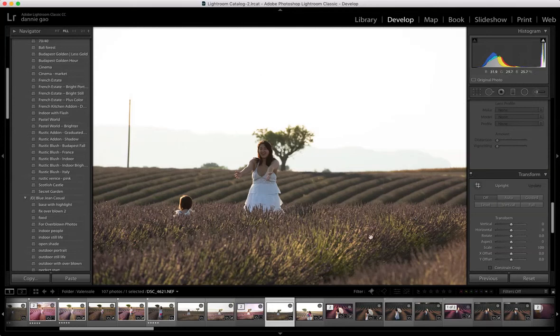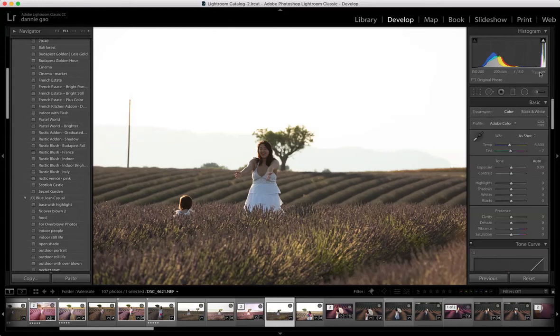So this is basically straight out of the camera, and this is if you do reset. You see this is just the original photo, and this was how Jake shot the photo. It was very hazy and just not very interesting that day. And let's see how we can make this.